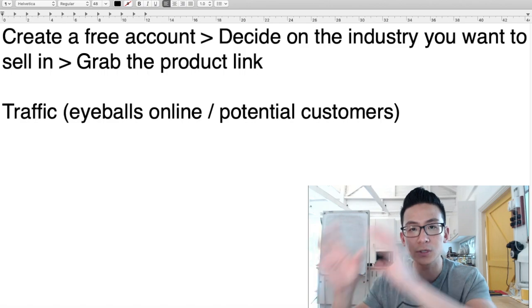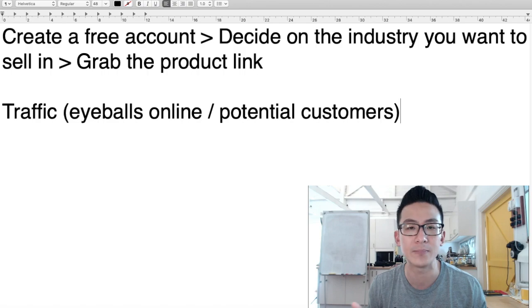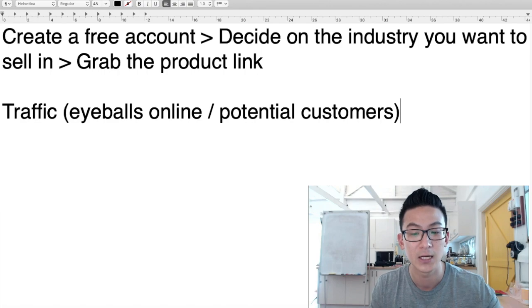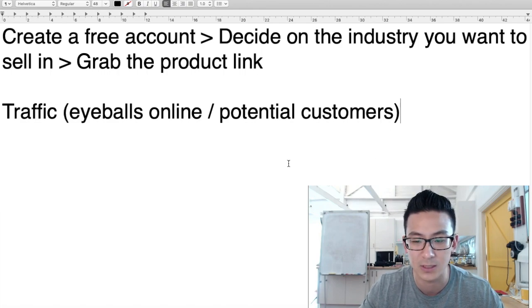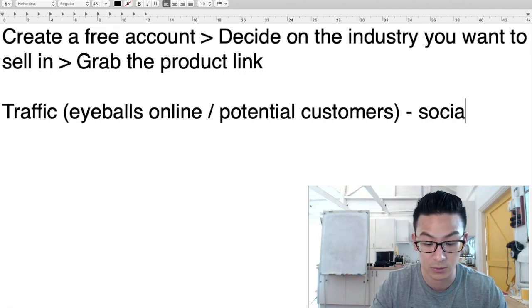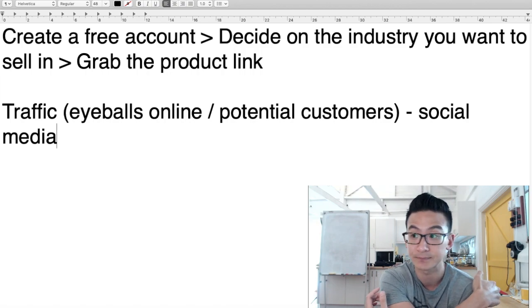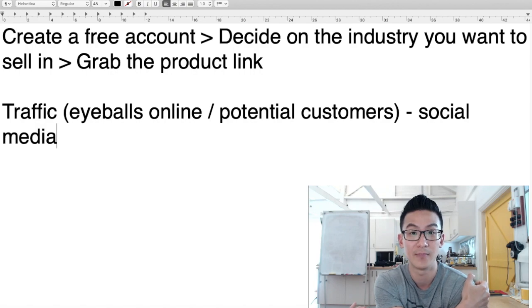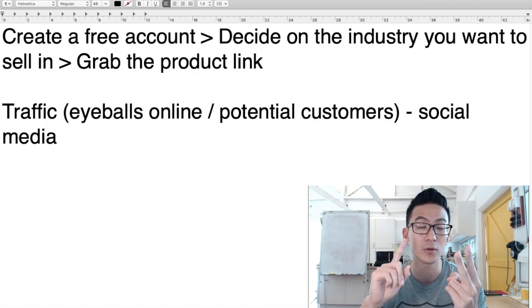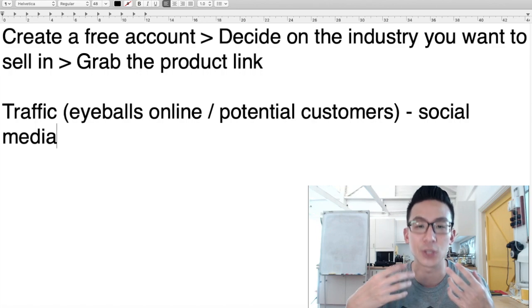How do you find pools of people on the internet that might be interested in your product, and how do you send them to your website so that you can start to build a relationship with them and sell the products that you're trying to sell, okay? So you have to find the right traffic, and there are a lot of different traffic sources online. There is social media, like YouTube, Instagram, Facebook, Snapchat. All of these websites allow you to either generate leads for free, or you can use their paid sections on there, and you can generate paid traffic.